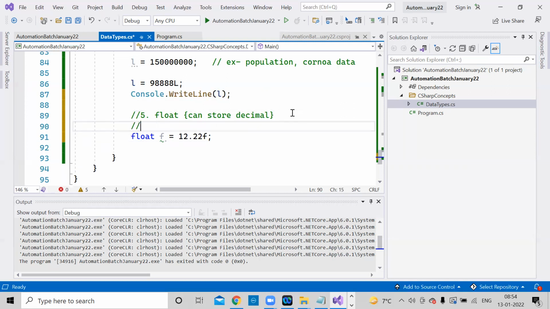And if I talk about the size, it can store 4 bytes of data. Okay. And the range goes up to around 7 digits after the point.